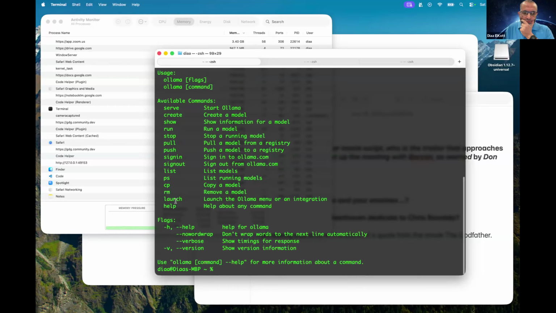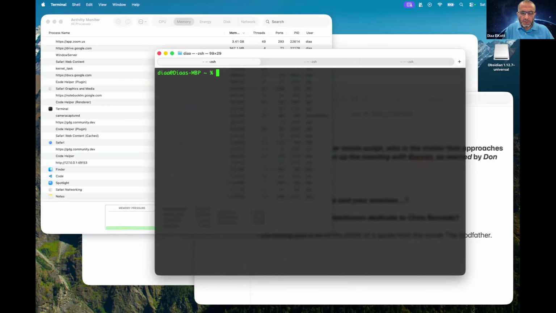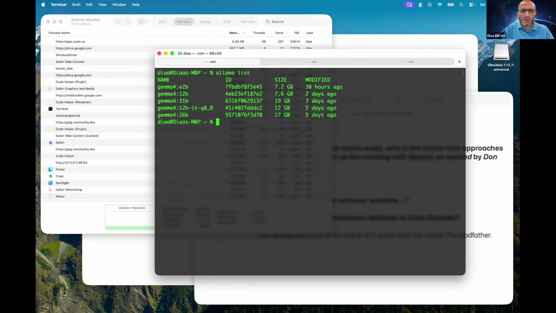I'm going to show you our first point, which is to list the available language models on your local system. I downloaded a few, and here you can see the size of each of these models.